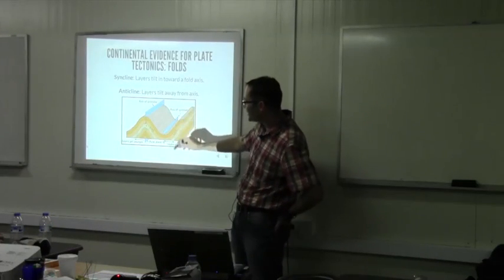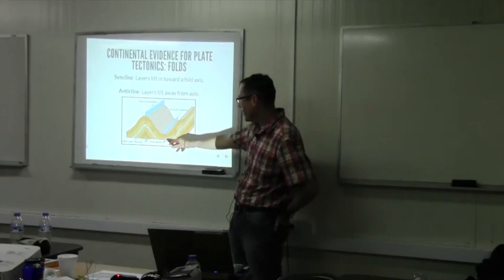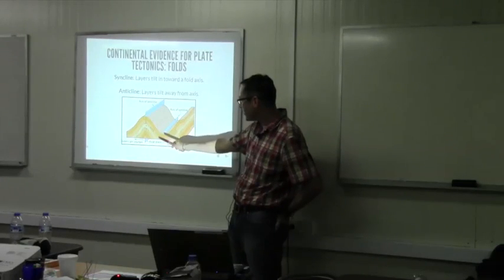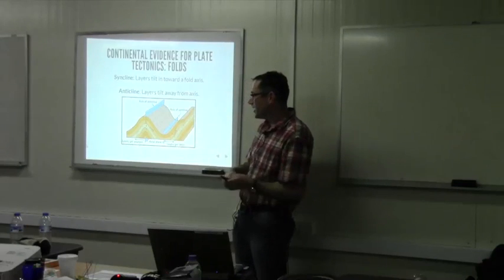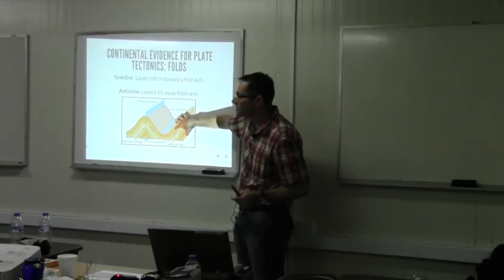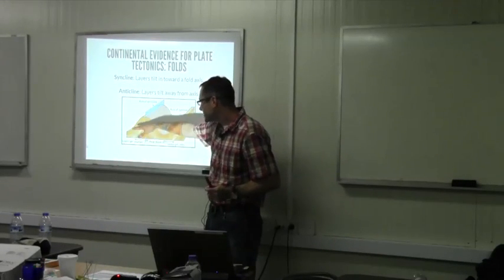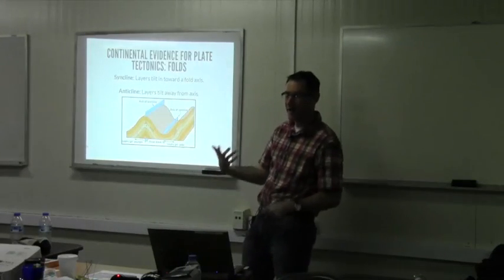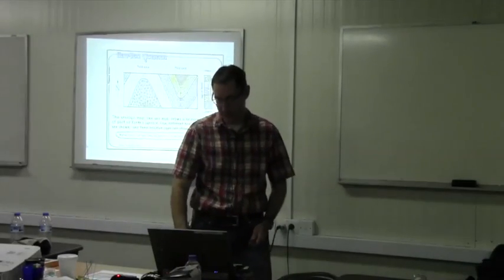You've got this one called a syncline, where it's the exact opposite. You've got layers getting older as they go away from the syncline. Because you can see this is a nice young layer, and then the way the bowing goes, older, older, older. It's like pushing down, and then what was down like this gets pushed up like this. And over here, what was straight down gets pushed straight up. It's all about how the layers get older. Look at this one in the book when you get a chance.